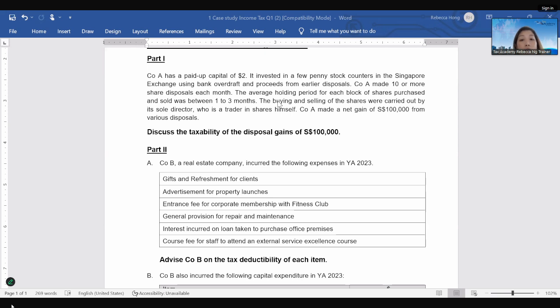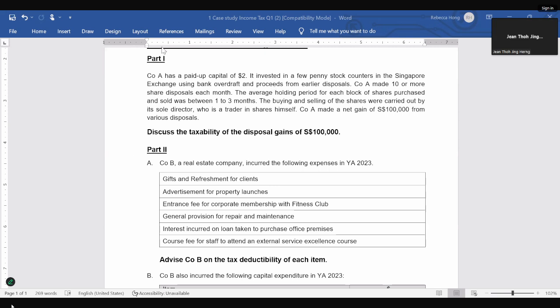Based on what we have covered, we didn't use all 10 badges of trade because of the limited information here. We use as much as possible. Holding period is one of them, and frequency of transactions, financial capability to hold the financial assets, the realization, subject matter, and circumstances to dispose the sale. All these are good badges of trade for us to determine whether or not the gain on disposal is taxable.